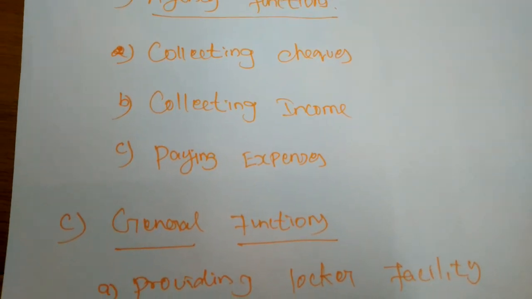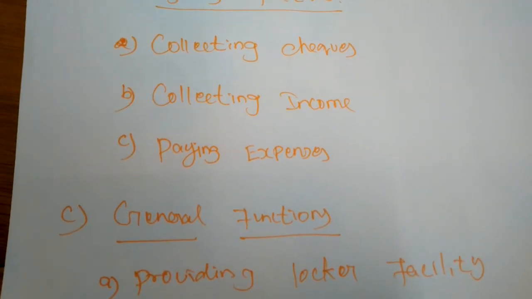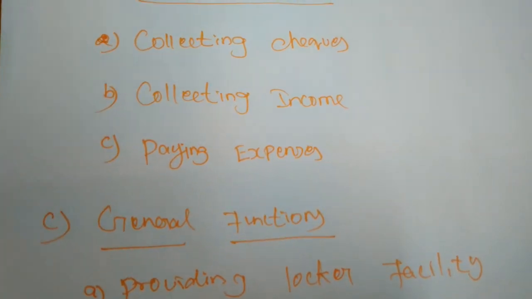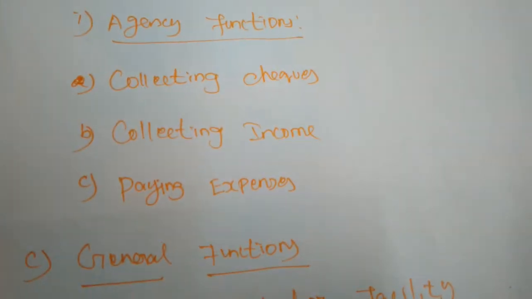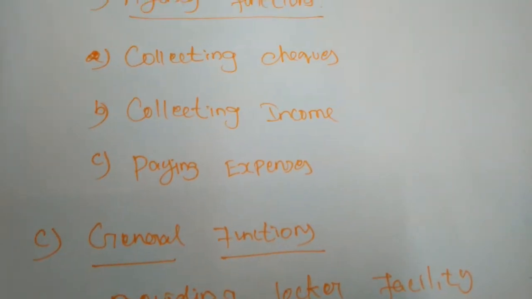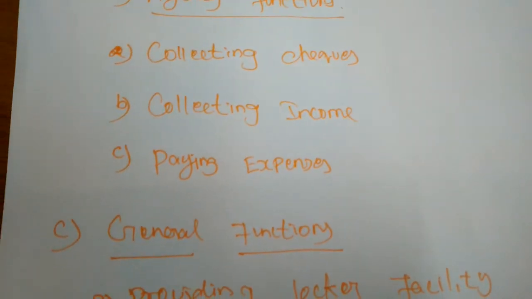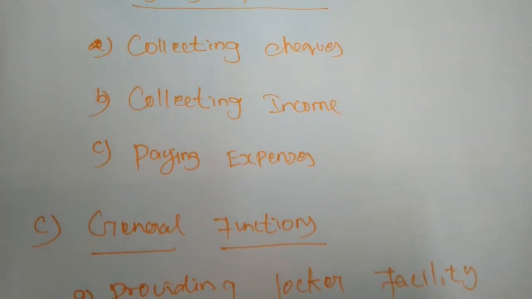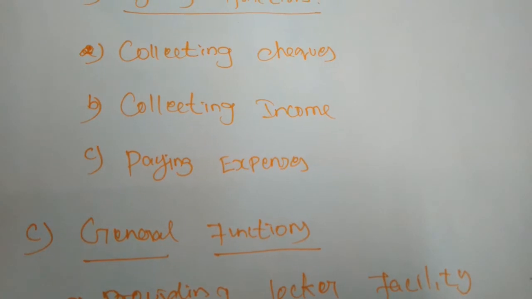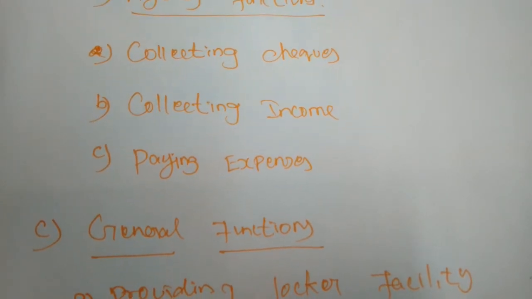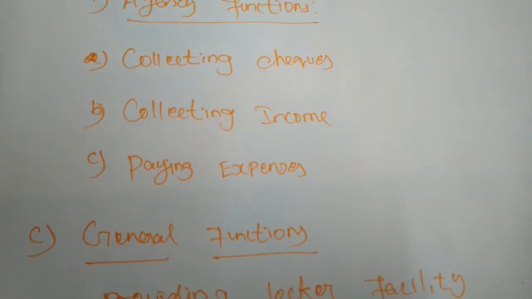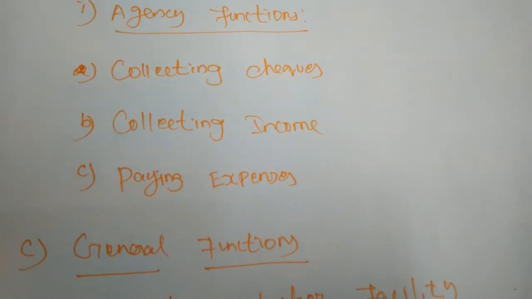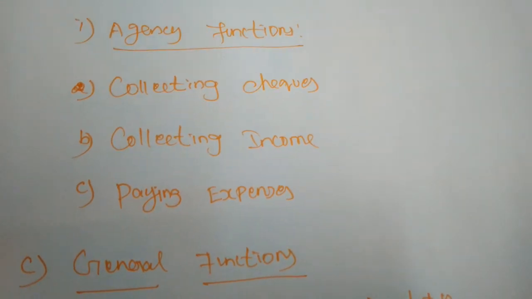Similar to the credit voucher, a debit voucher is sent to the customer for information when expenses are paid by the bank. Just as the banks collect income on behalf of their customers, the bank itself pays the expenses made by the customers. So on behalf of the customers, collecting income, collecting checks, and paying expenses are also performed by the commercial banks.